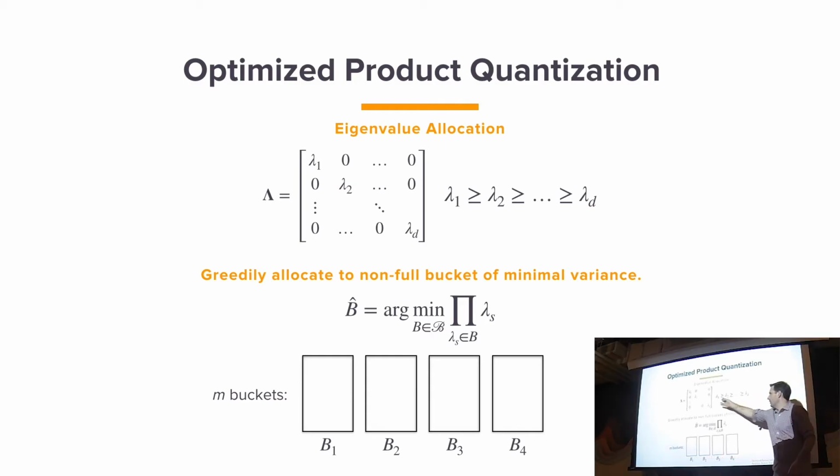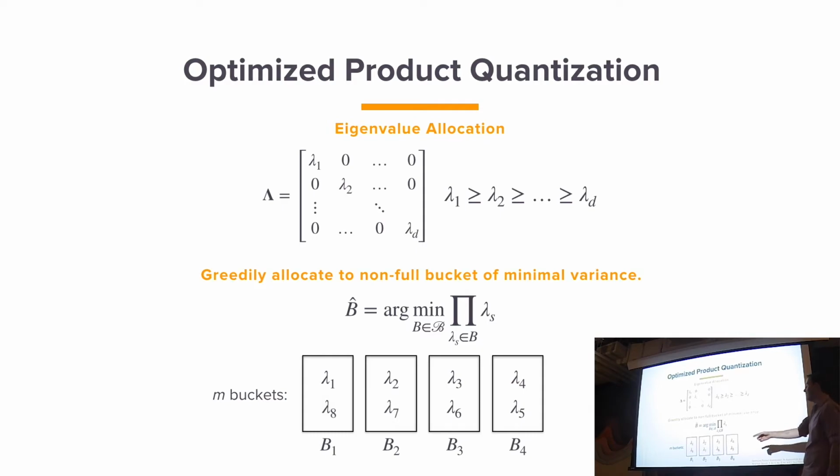So they said, okay, first we'll sort them. This guy's the biggest eigenvalue. He has the most variance. What I'm going to do is make m buckets, because that's how many subdivisions I'm going to do. And I'm going to try to sort these in a way that every bucket has roughly the same variance. So I pick the bucket b hat with the smallest current variance, and then throw the next eigenvalue in it. So I say, okay, my first one, the biggest, I'll put in b1. For my second eigenvalue, I don't want to go to b1 because it's already got some data in there. I'll go to b2. And the same for the next two.